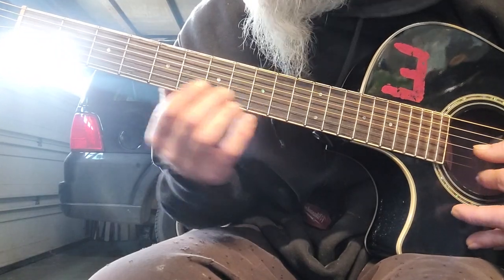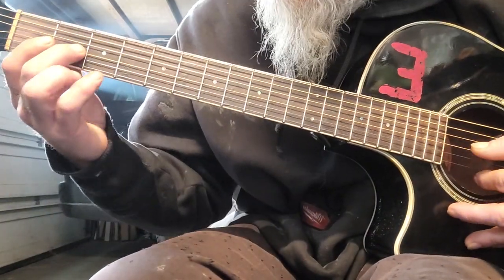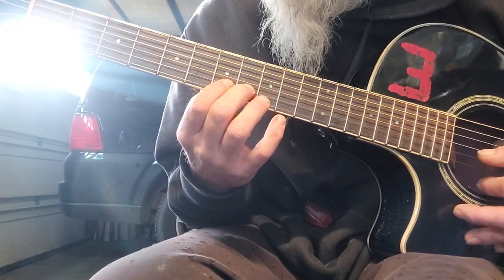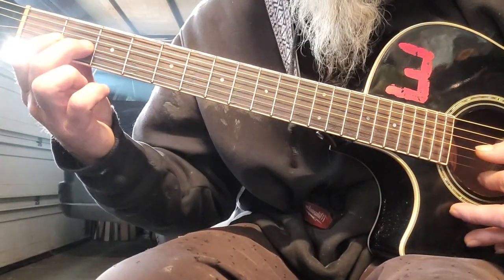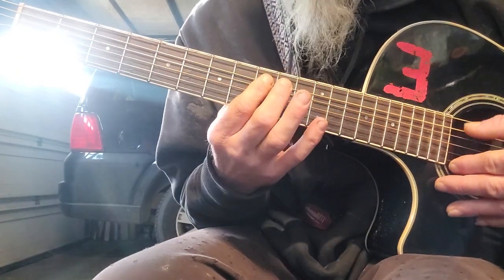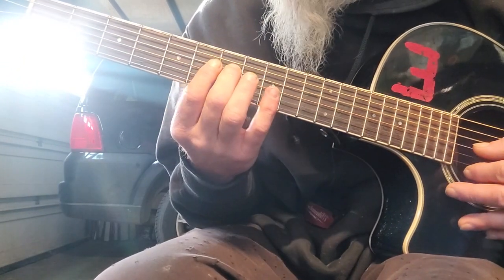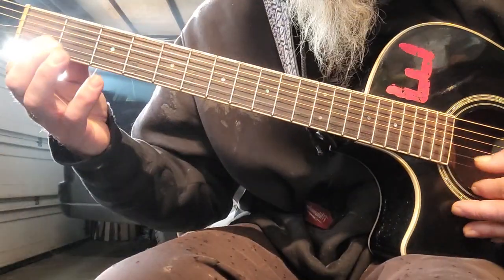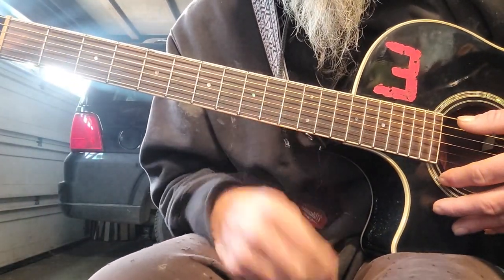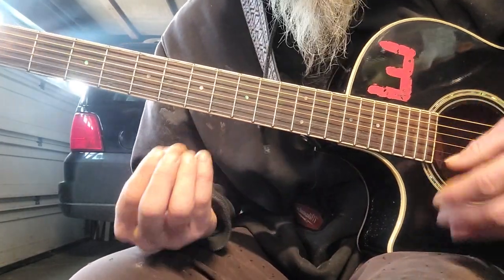G flat, G, A flat, A, okay. E, F, G flat, G, A flat, A, B flat, B, C, D flat. So see how far we travel in that, just doing 2 notes at a time? Well, how can we stay closer?